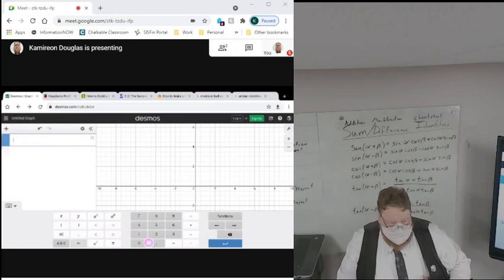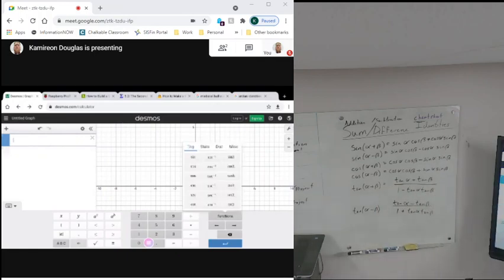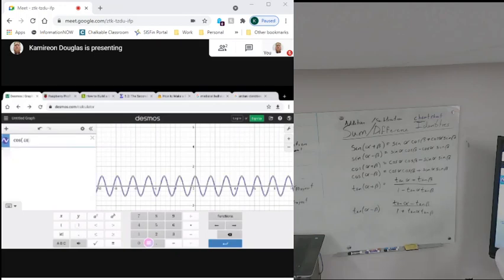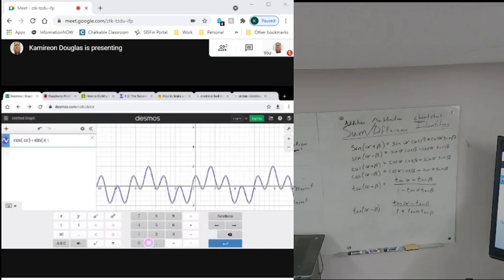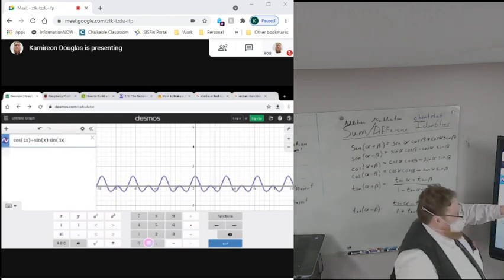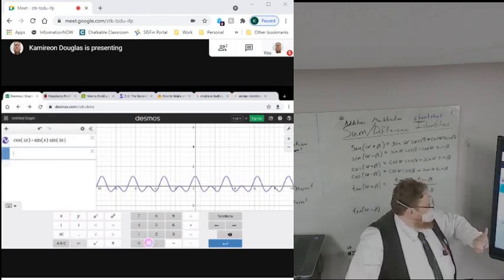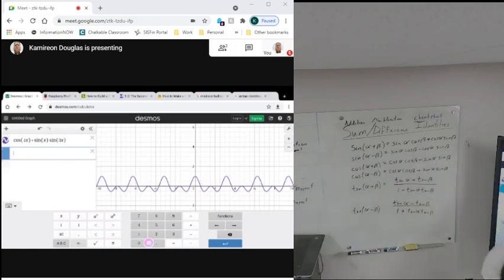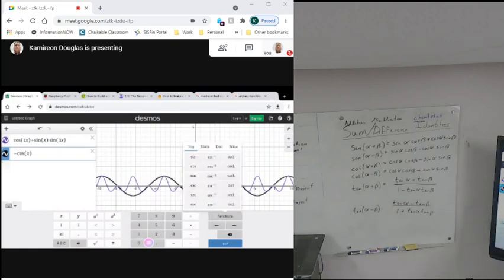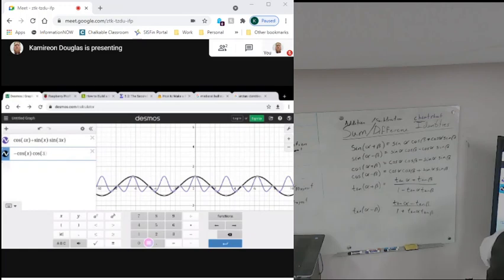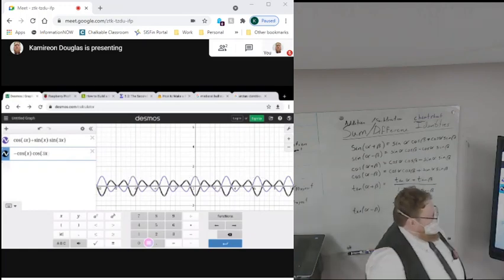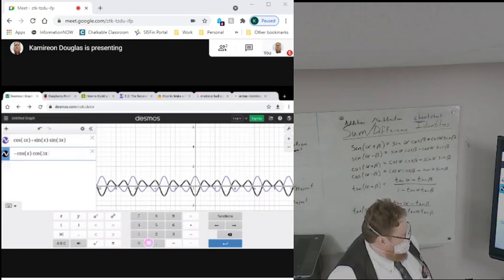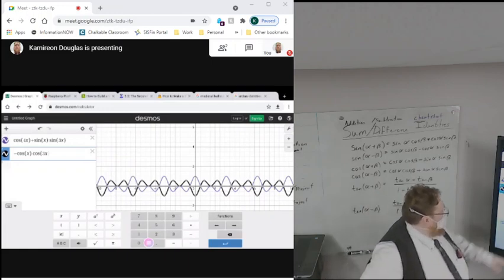Alright, so f of x equals cosine of 4x plus sine of x times sine of 3x. That's number 34. Okay, so that's the f function. Now g of x equals negative cosine of x times cosine of 3x. Oh, they don't work. But they're inverses. So you just take the negative away, right?